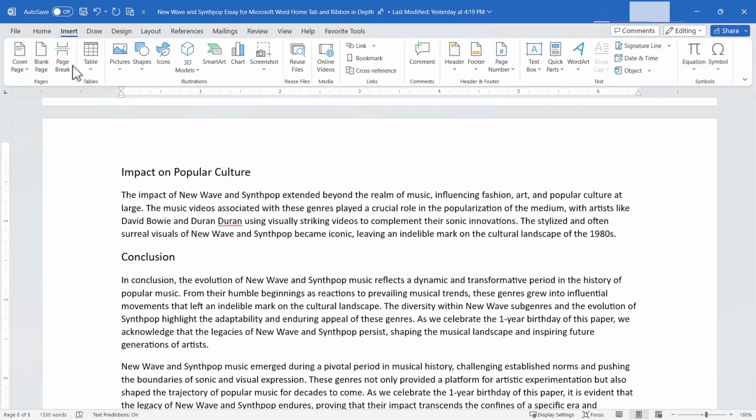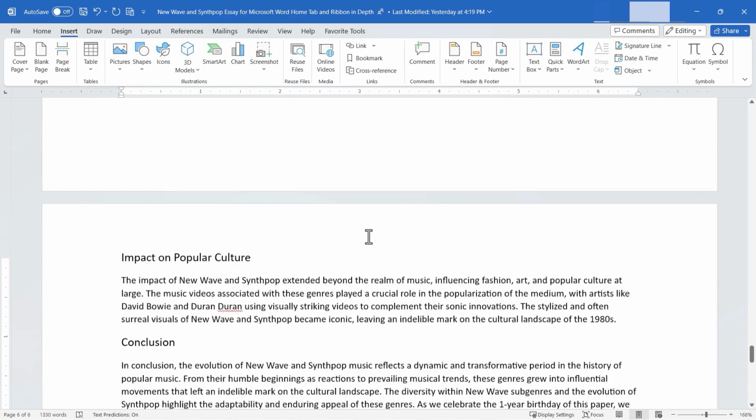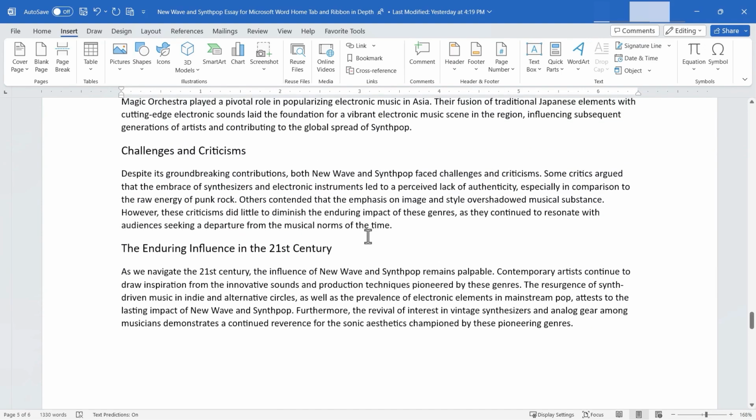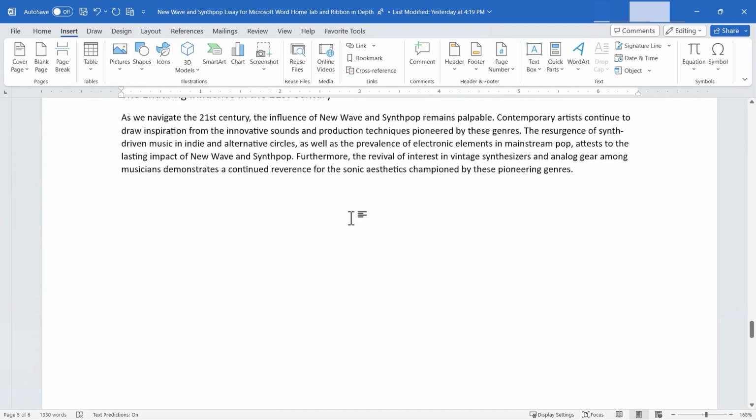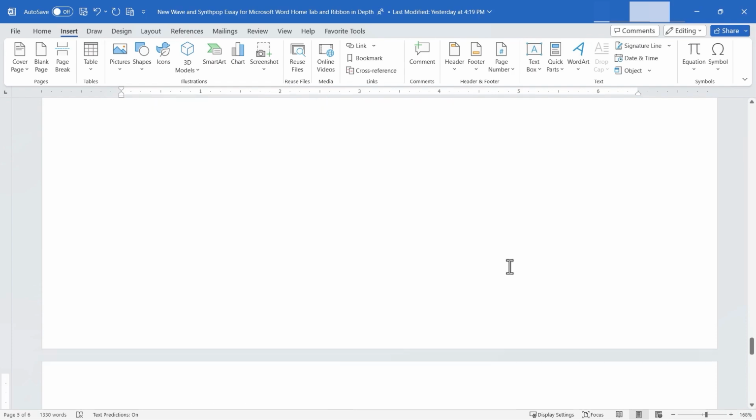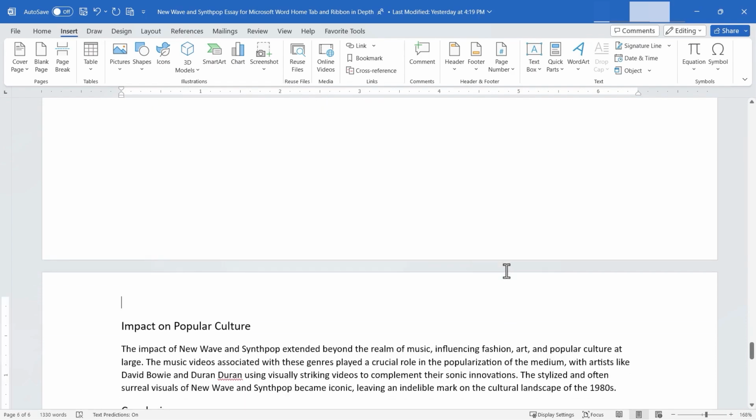So again, it's kind of similar. One of the main differences is Blank Page gives me one complete blank page plus whatever space was left over at the bottom of the page I had selected. Page Break doesn't give me one full blank page. It just kind of puts a stop to the text where I had the mouse cursor, and then it resumes on the next page. So Page Break is great, I think, for putting in chapters. Let's say it's the end of a chapter. I can click Page Break. That chapter is over, and the next chapter begins on the next page.